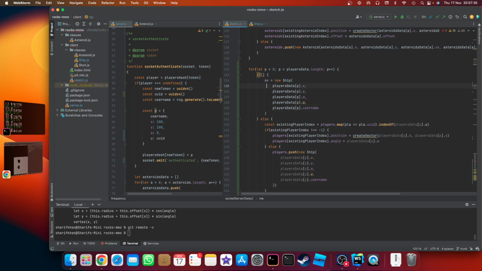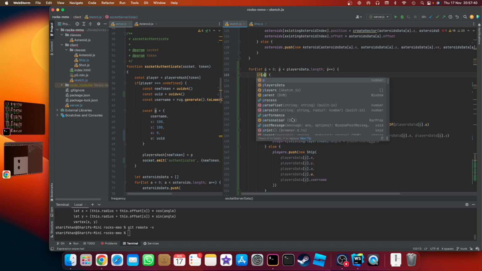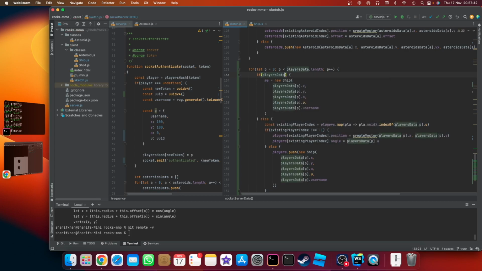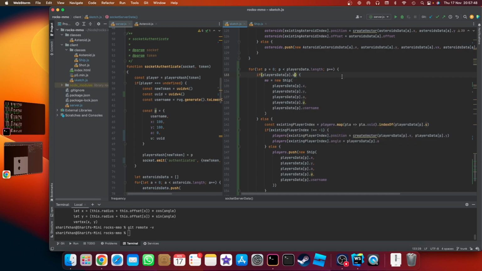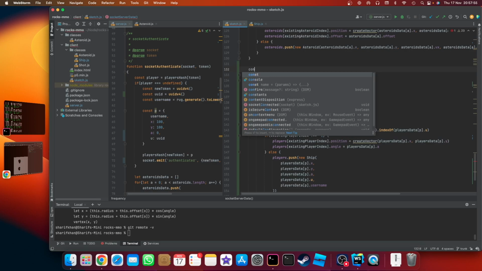Yeah. And then I can say if players data P.U equals, oh, what I need to do is get the value from local storage.